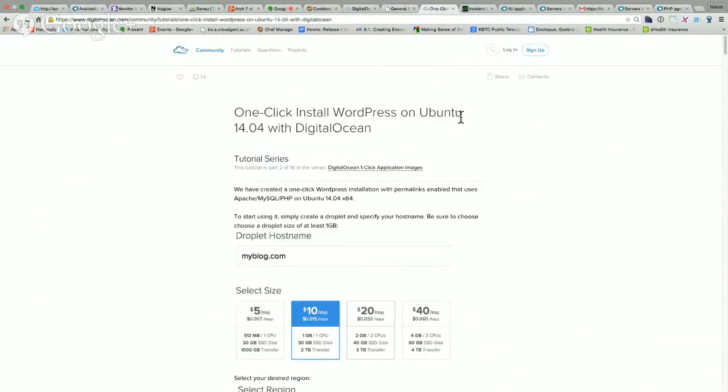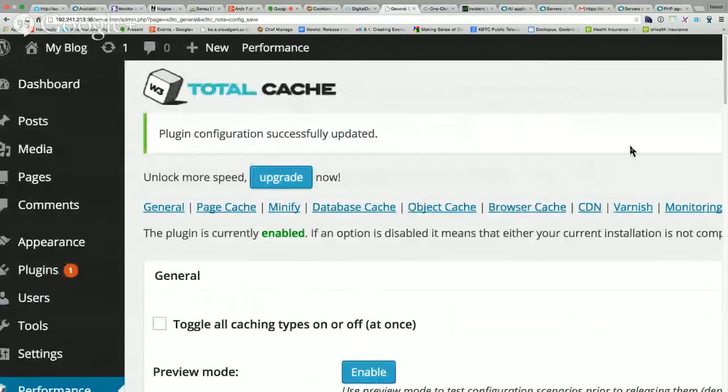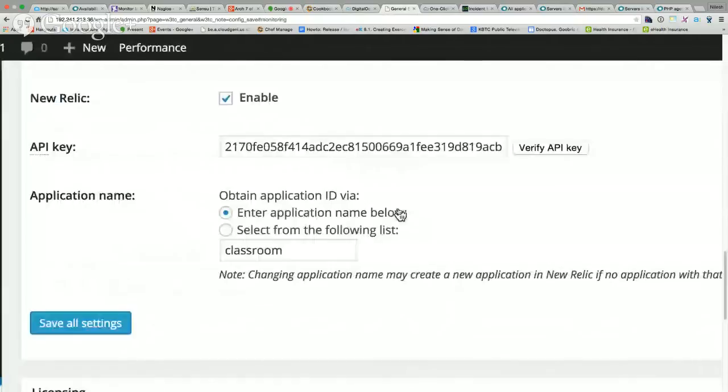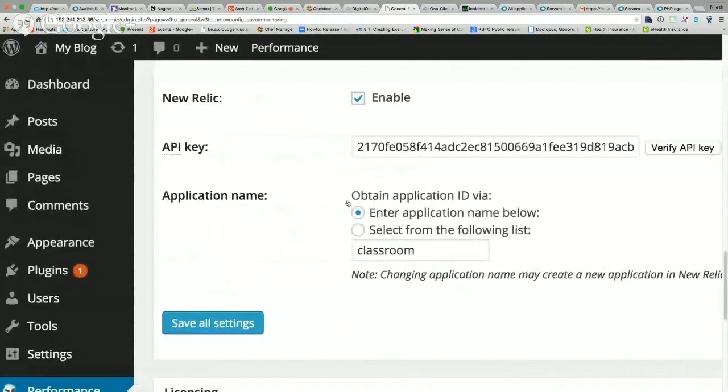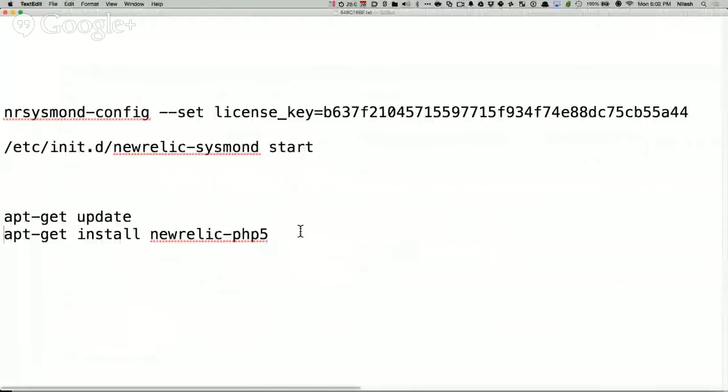And so what we just did was this aspect of installing a plugin with WordPress called Total Cache, and we focused just on the monitoring part. There are lots of pieces, lots of missing and complex pieces to deal with. In this particular plugin, we are focusing just on the monitoring section. We were able to enable New Relic by putting in an API key and also installing this missing library.